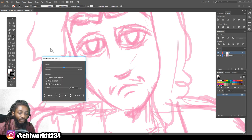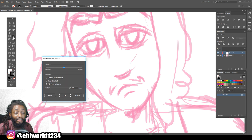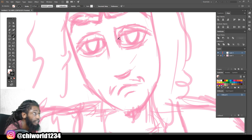And if you wanna change the smoothness of your brush, like if you want it to help you make the lines, all you gotta do is double click the brush and it'll pull up this chart, and then the farther you move it up, the more it'll help you make corrections of the lines, and the more you move it down, the more control you'll have over your lines. So I normally move it between these two. So I can still have some control, but really get a lot of help making them perfect, clean lines. So let's start with the eyes.